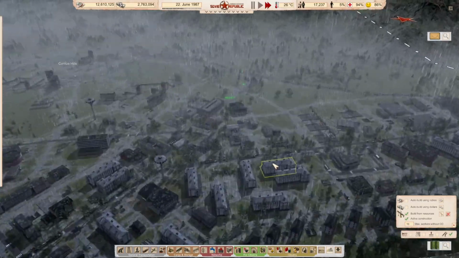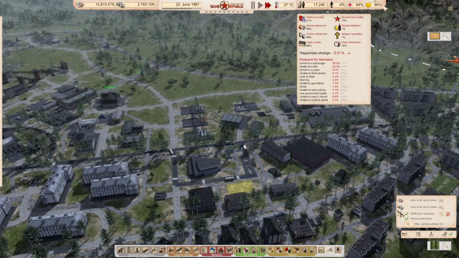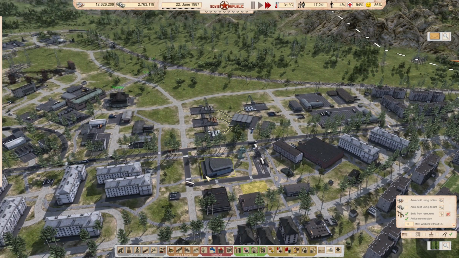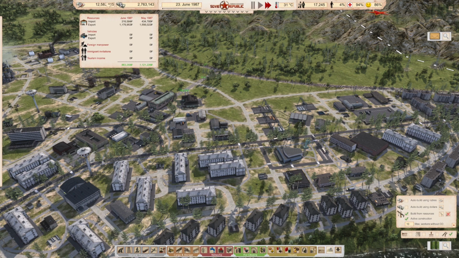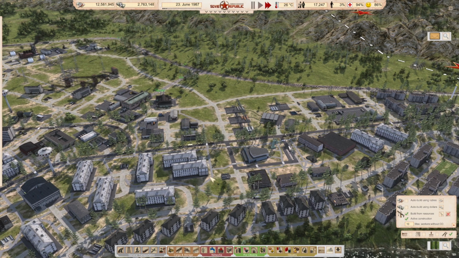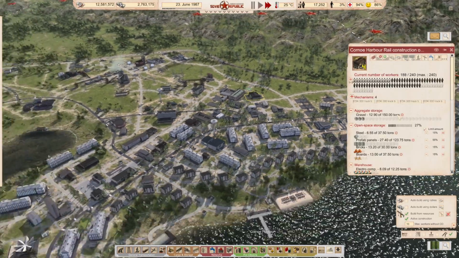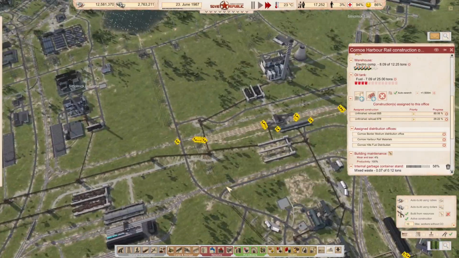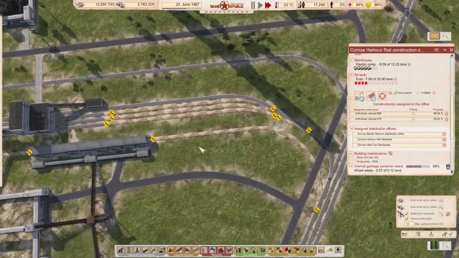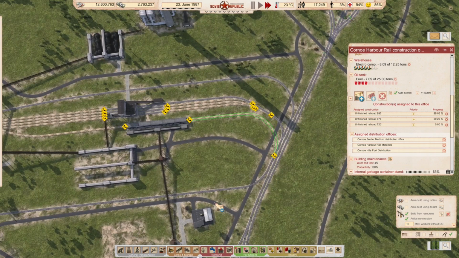Jeez, the rain. Look at our health and happiness. It's all still pretty good. We do need to expand our population. Definitely need to do that. Look at this. Even after we purchased that blueprint, we are in a hell of a good position, I think. Oh, there's plenty of stuff that we should be building that we're not building. So we did that. Let's make sure to build this one.